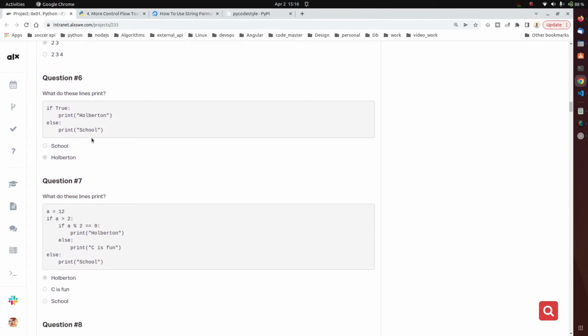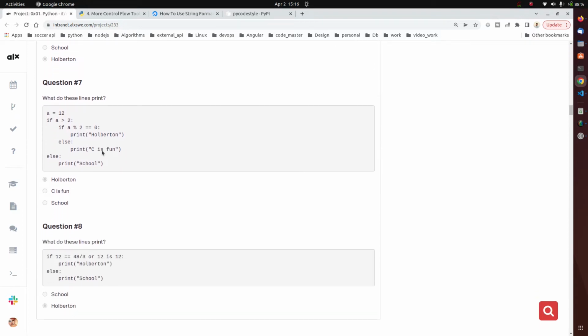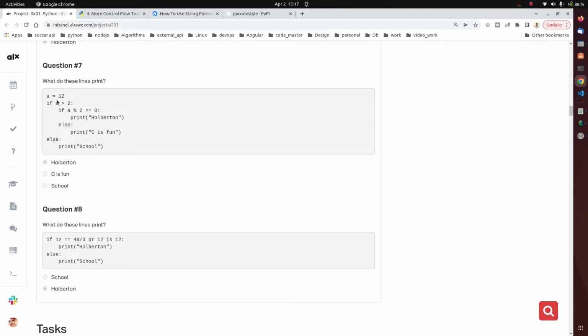On question 6, you can see it says, what does this line print? This is also an if statement. So this is the correct answer. So for question 7, you can see this is actually another conditional statement, and you should know that this is the correct answer.